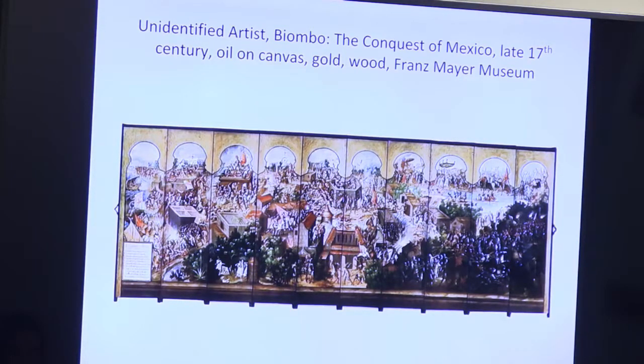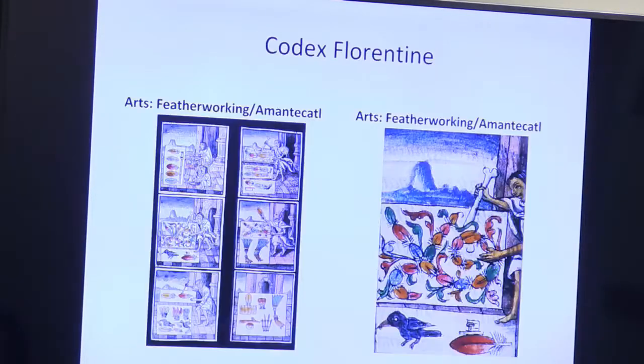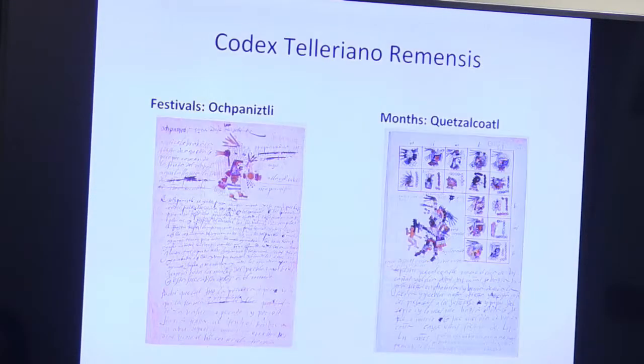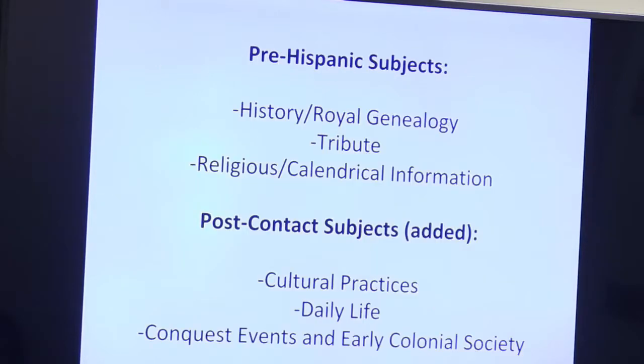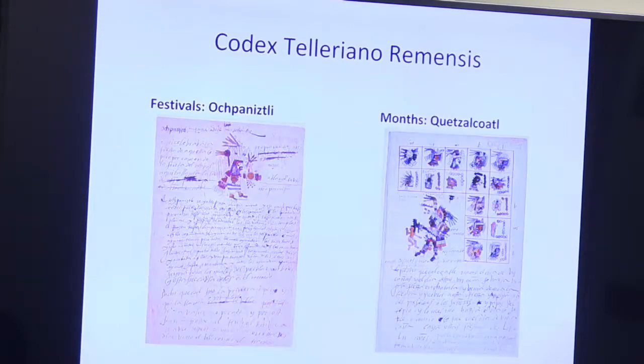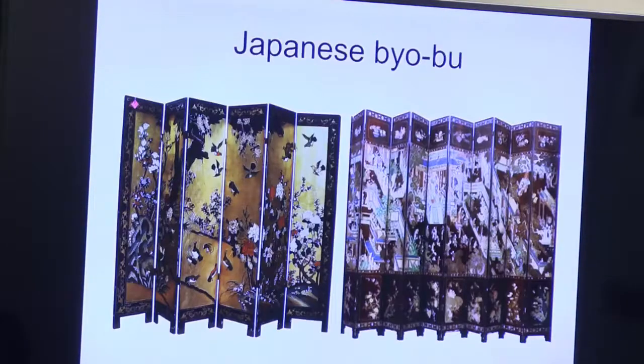There's been another suggestion that people living in places like Mexico City were already conditioned for this kind of visual object. And I am referring, if we go back, yeah, to that. There seems to be a suggestion that certain people displayed screen folds in their homes. But it seems like people might have been conditioned. They were familiar with this type of format. So when we get to the point where these Japanese objects are arriving, it would have resonated on some level.